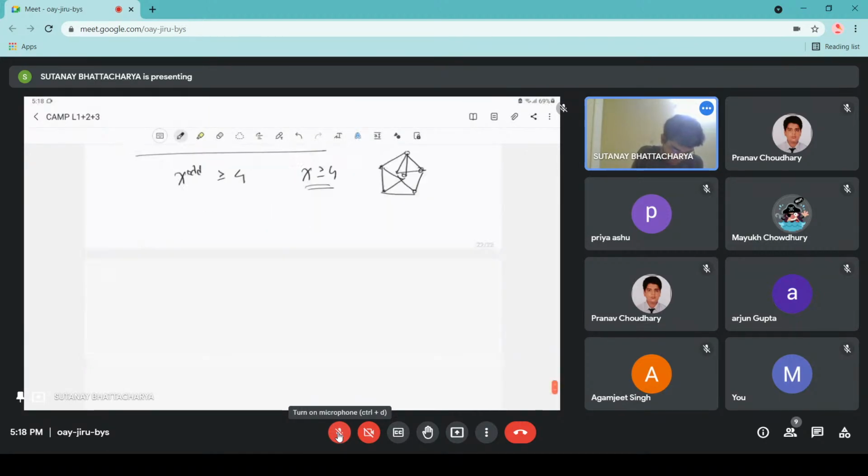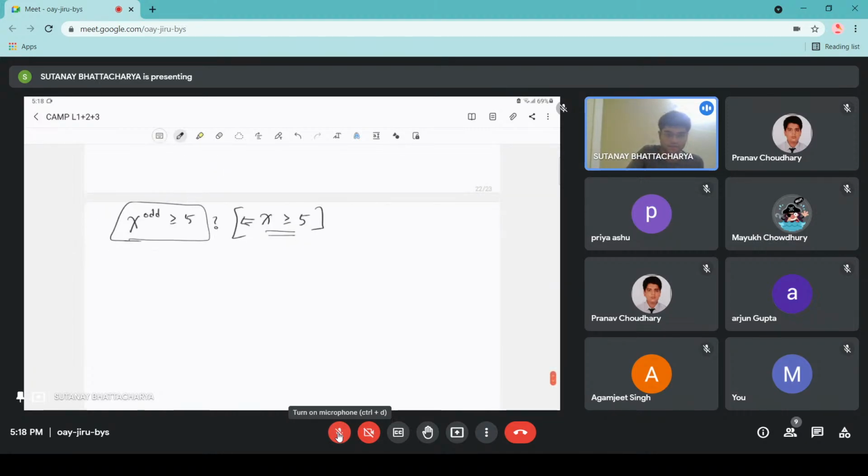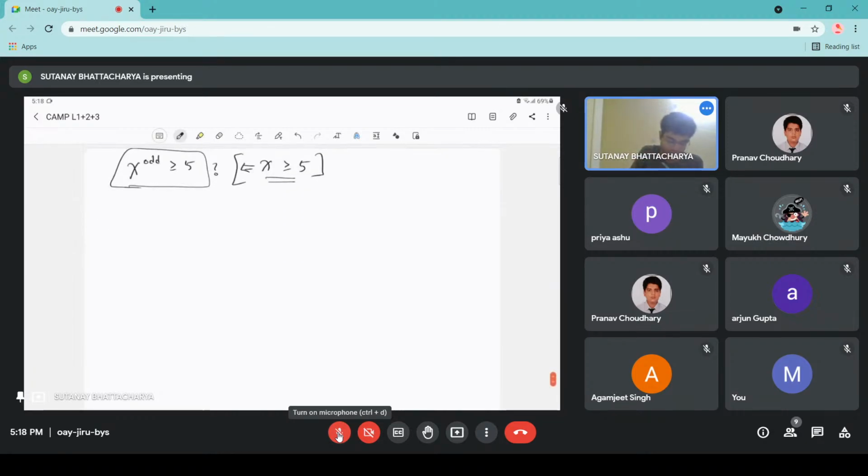Now what we're going to prove is chi odd is greater than or equal to 5. This would follow, as you said, from the fact that chi is greater than or equal to 5. But let's be honest, no one really likes the proof of chi is greater than or equal to 5. So today we're going to find a more human proof of why this is true. As always, the main idea is equilateral triangles. So we're going to take a whole bunch of equilateral triangles.